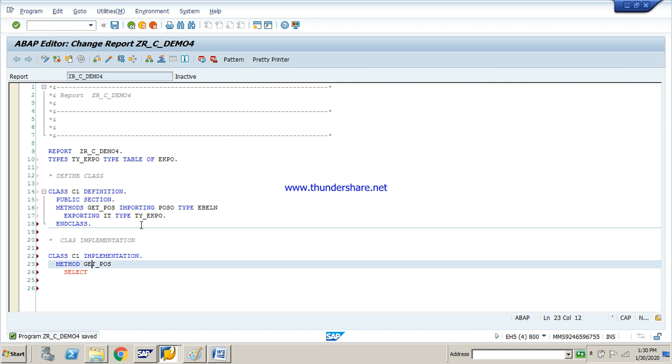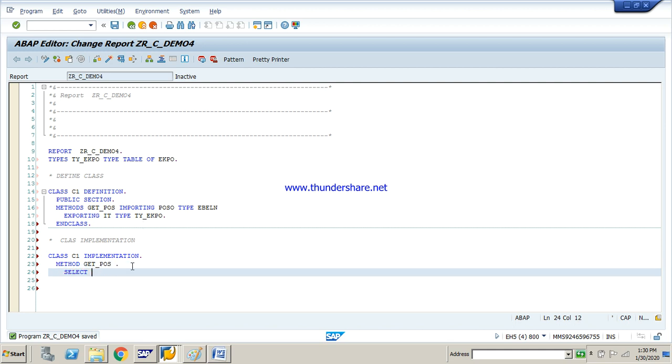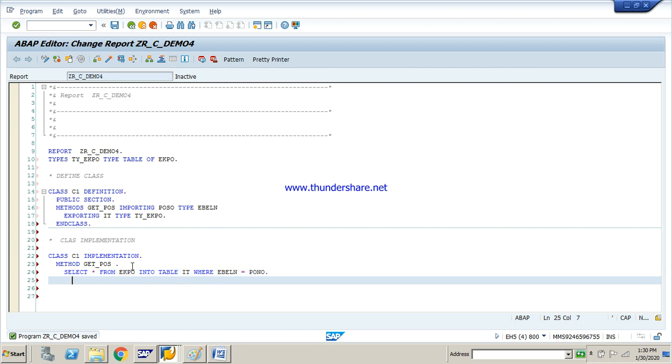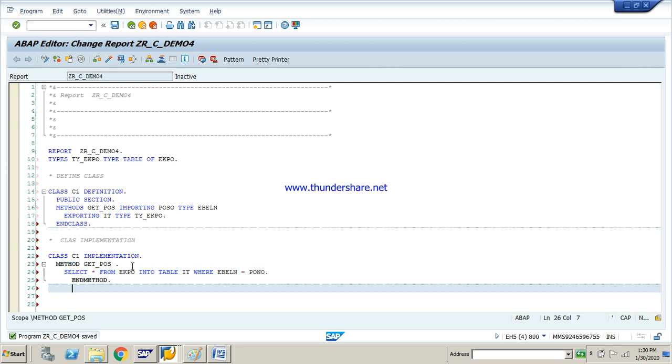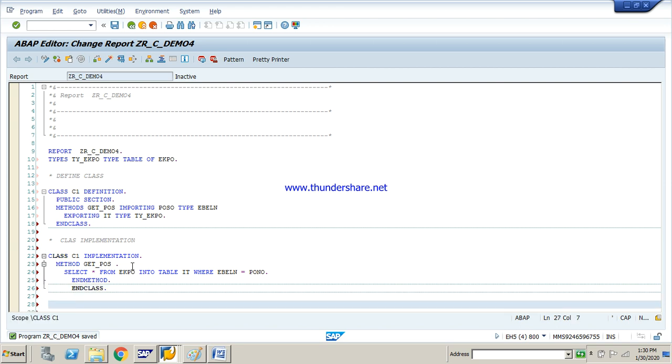Select star from EKPO into table IT where EBELN equal to PONO. Okay, so this is like end method and end class.